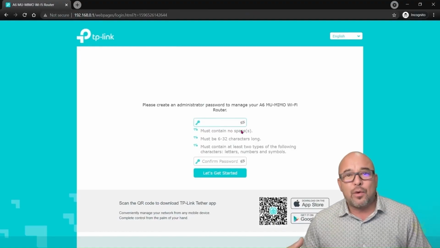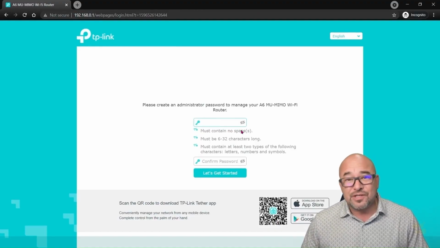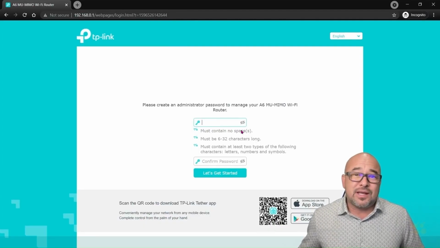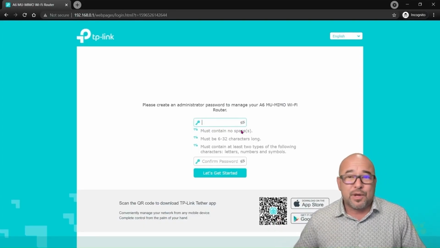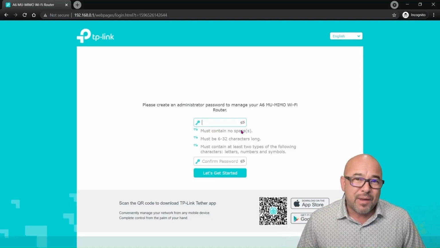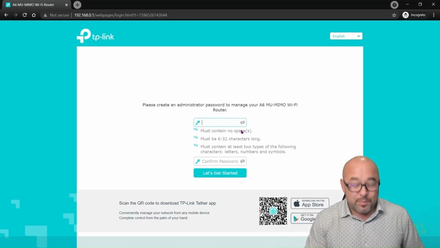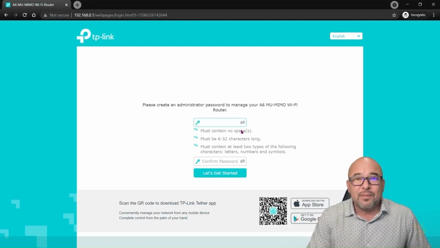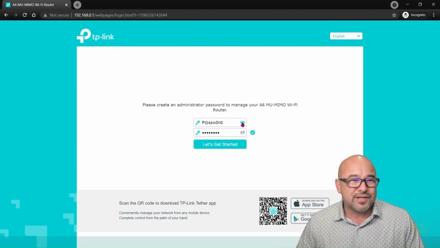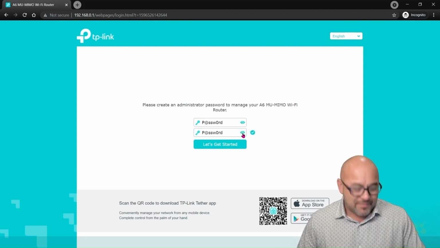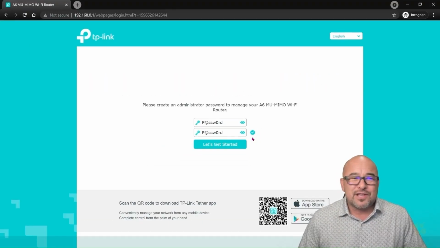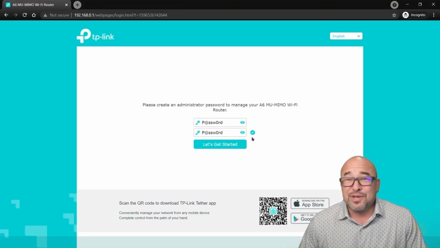This is a password that will be used to administer this device in the future, and the importance of it is if I enter in something that's easy to guess and a hacker or some curious neighbor or somebody like that figures it out, then they can control my access point, which could be a severe security issue. So here I'm going to enter in a password, and I can go ahead and click on the little eyeball button here to see what the password is. You can see it's not very secure, okay? And the reason for that is because I just bought this from Amazon, and I'm probably just going to return it.